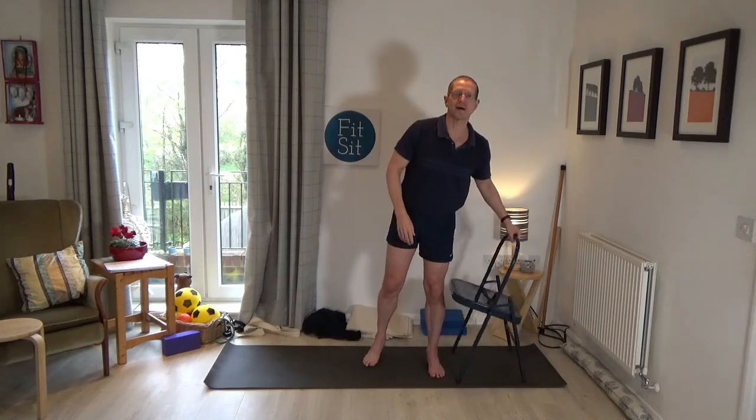And come back into Tadasana. Oh, I'm feeling my left side, well it's my right side actually, but mirroring my left side, suddenly a lot longer on that side. One shoulder I can see is higher than the other. Please bring the chair onto your other side.